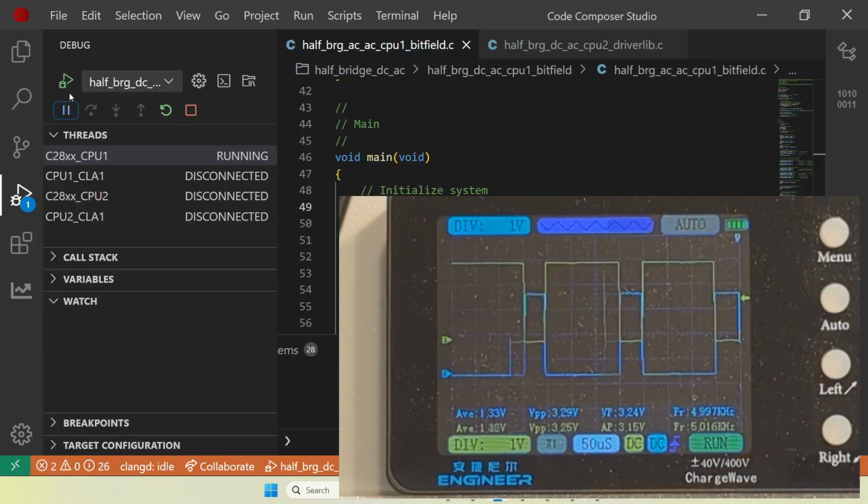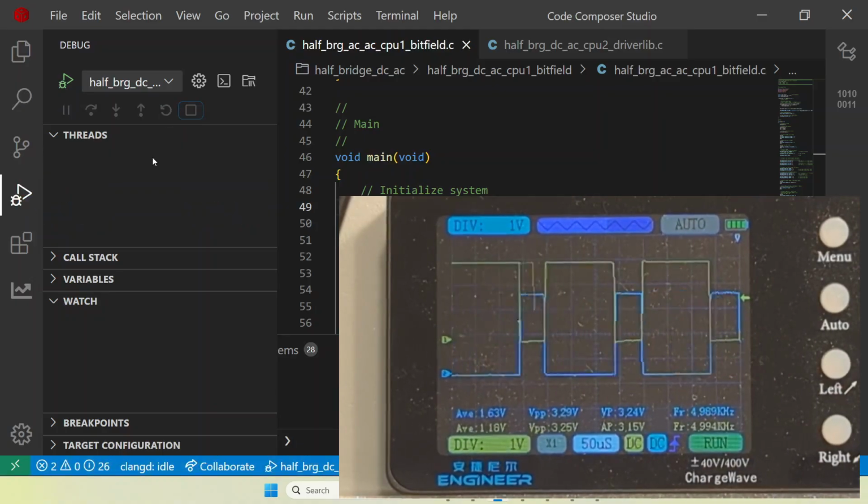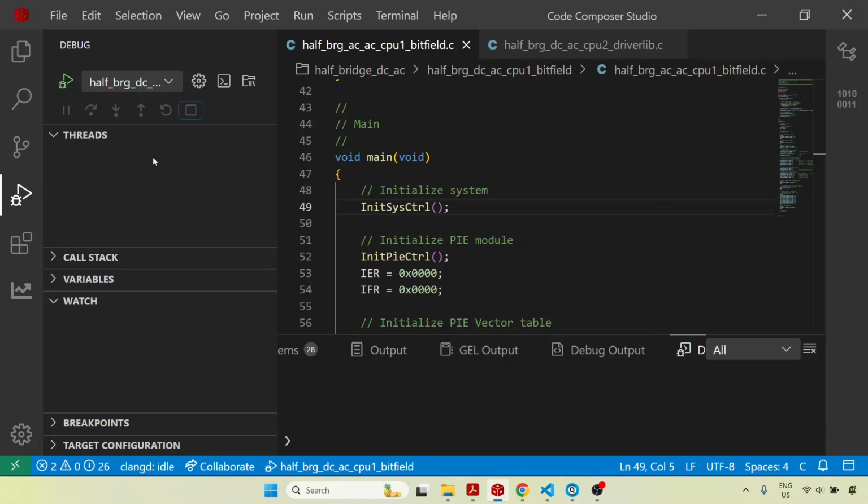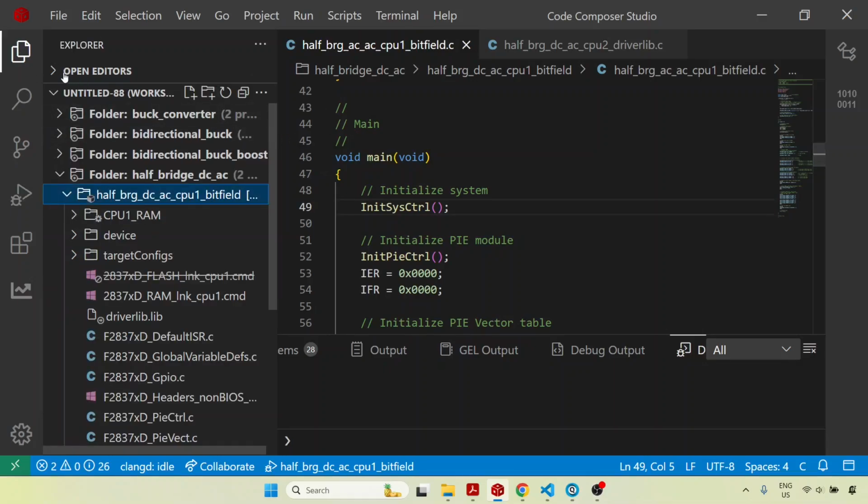For this question, as I already said, the way to answer it is that we must make a certain modification to our code and we must use the watch window in the debug window to be able to achieve this. So I'm going to stop this for now, and I will also stop the microcontroller video. I will now go back to the code and I will show you what I mean.